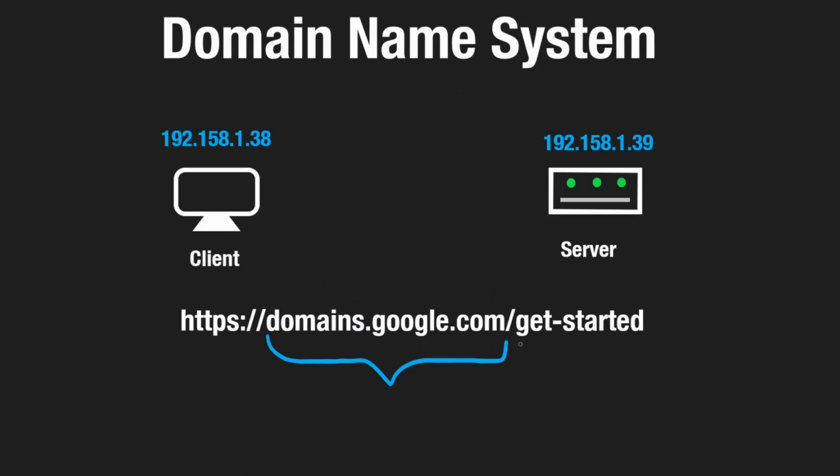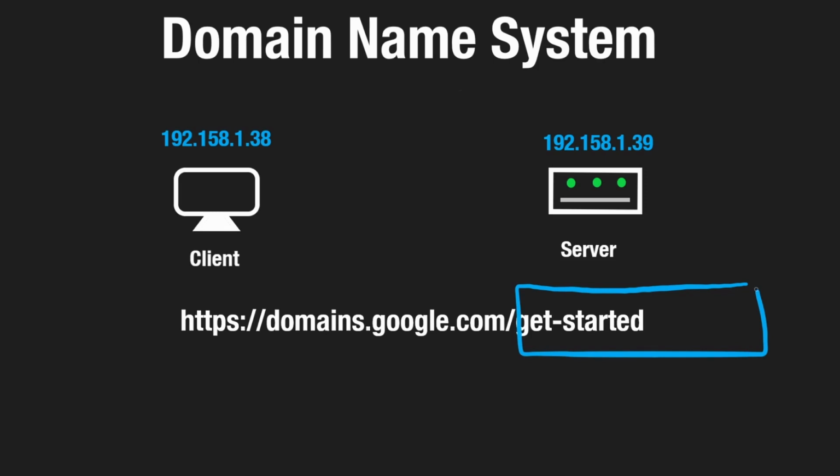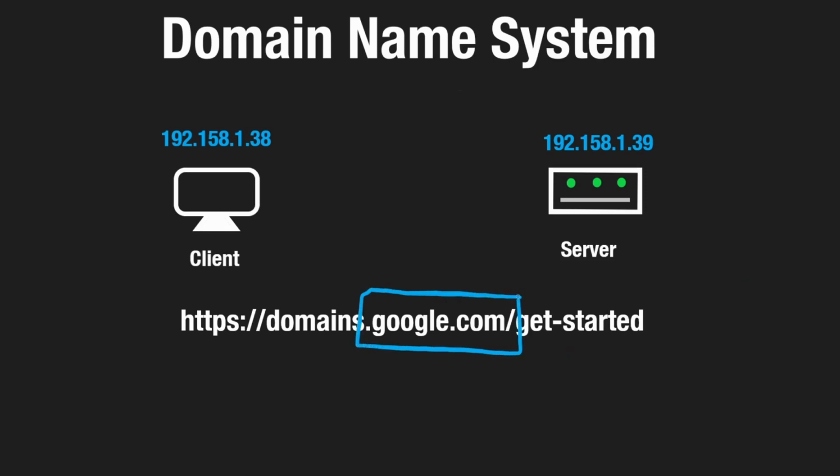And the last portion is the actual path of the domain. This could be anything. There could be multiple things. It's followed by a slash, as you can see. You could also have some query params here and a lot of other things, but this is the path of the domain. This is not the domain itself. If you were to buy a domain from some registrar like google.com, you would own the entire domain. You could also add as many subdomains as you wanted. You'd control this portion entirely.